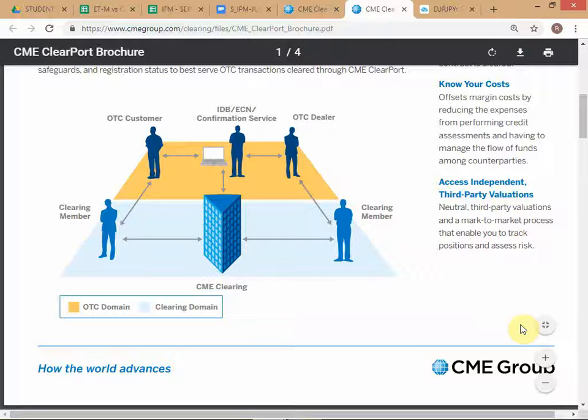Credit risk is not triggered. No, I mean it is. Then they will have recourse to the clearing house. So take an example: Deutsche London is trading with Bank of Tokyo, they've done the OTC transaction and passed it to CME Clearport. Now if Deutsche London defaults after 2 months, then Bank of Tokyo will have recourse to the CME clearing house, because they've already passed the transaction to Clearport.